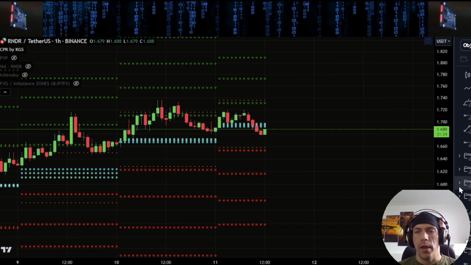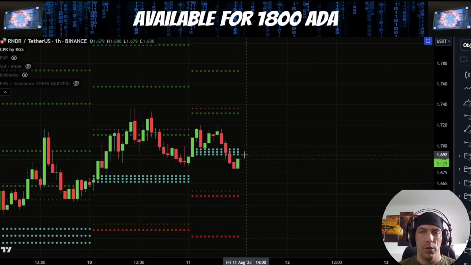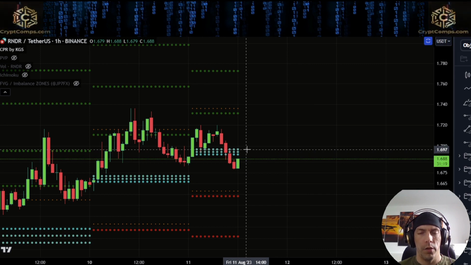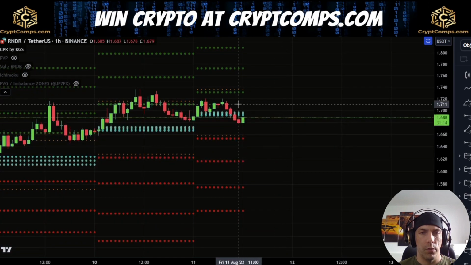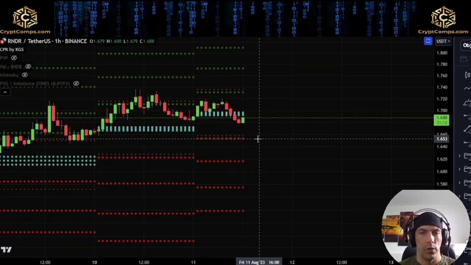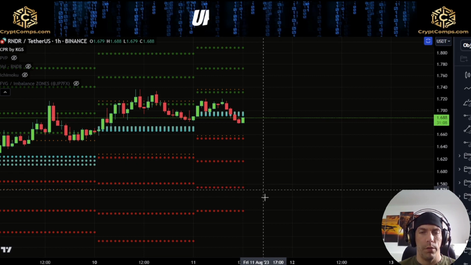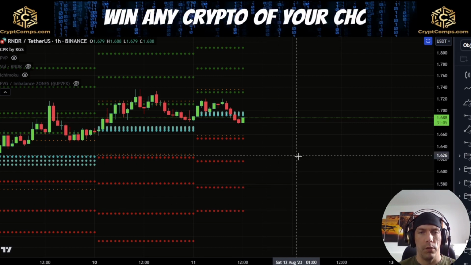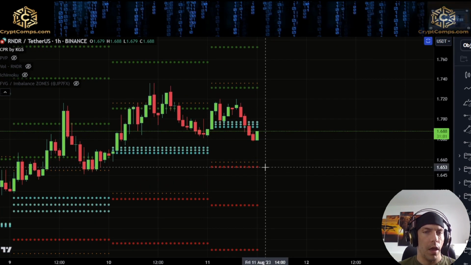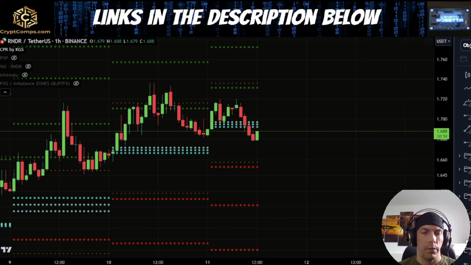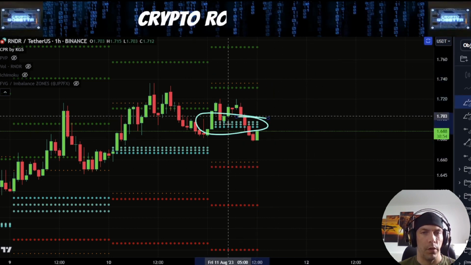Having a look at the daily CPR lines here, what we can see is that we're currently underneath our central lines, which are sitting between this 169.2 to this 169.7. If we fail to break back above these levels, what we could see is price could be gravitated down towards this 165. Other targets for today would be this 161, this 157, and this 153. Now, if we're looking to trend, I wouldn't really like to see us lose this S1 line here at this 165, and what I'd want to see is something like this. It's just a move down and then looking to break back above these central lines.